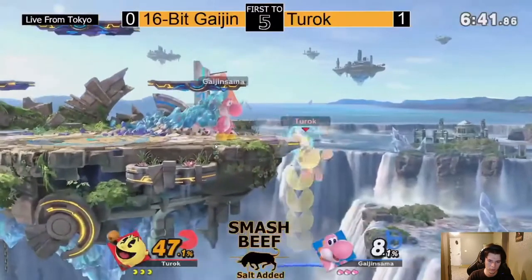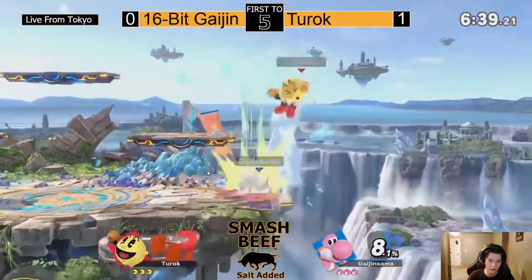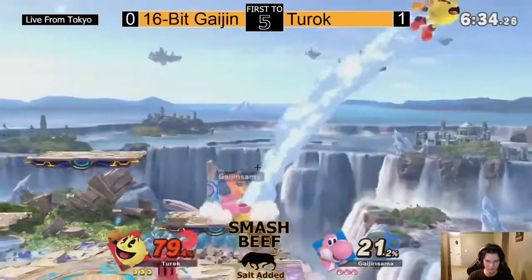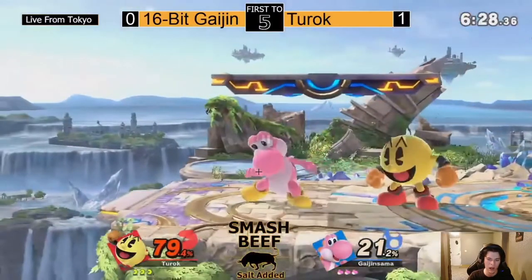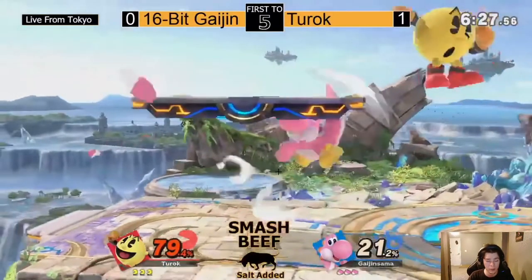Right again, the forward air. Right now, see how he's waiting here? He's scaring you, and then a small leap. Ooh. Same thing, right? 66%. That's good. Yeah, Gaiusama plays a little bit unorthodox, kind of like Elex sometimes. I was gonna say, most Yoshis go for two jabs, so rolling there was fine. I was gonna be okay with that.